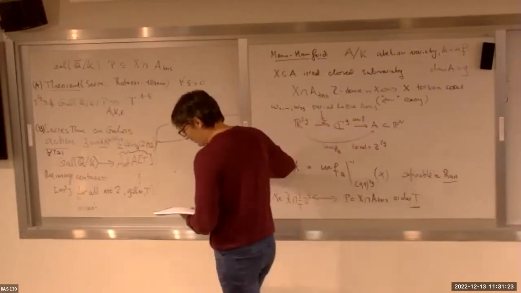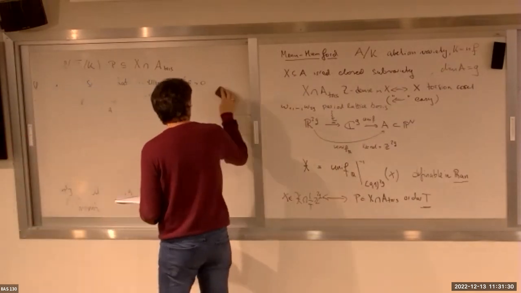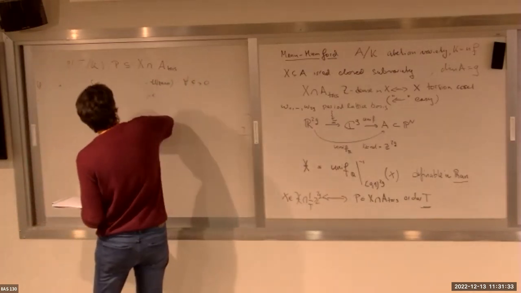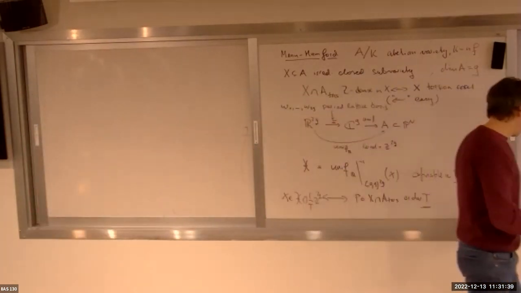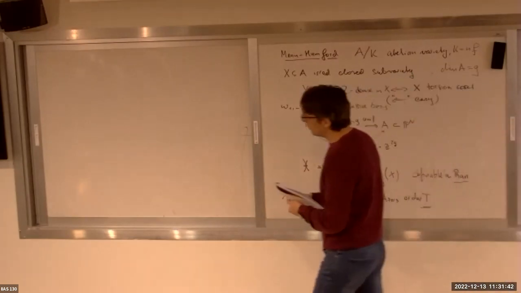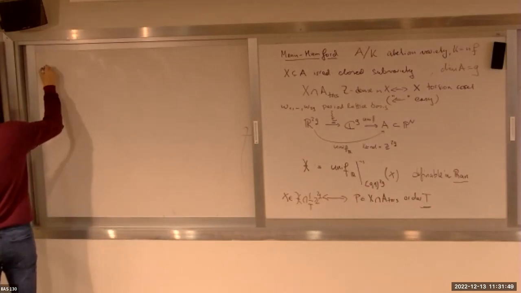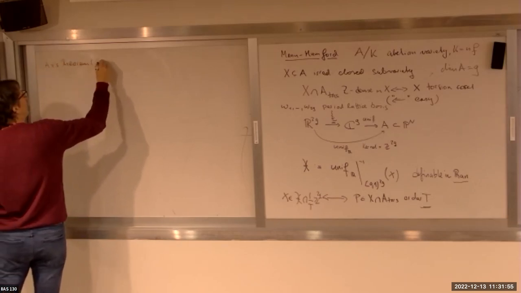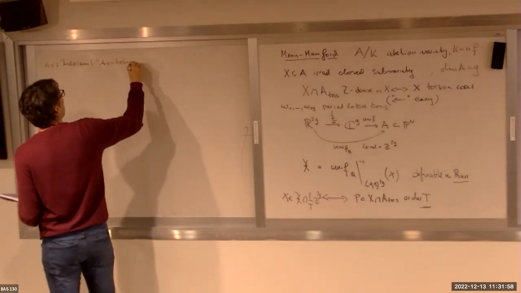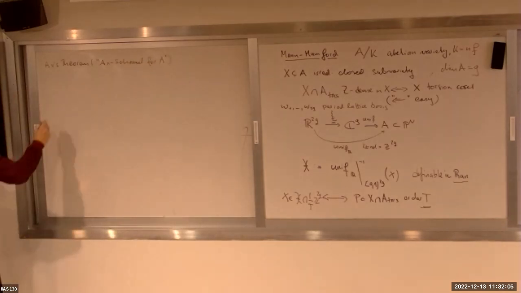Okay, so what happens then? Let me write down the theorem first, or a conclusion of the theorem, a special case of it, and then I'll be able to quickly deduce the full theorem. Ax's theorem, sometimes called Ax-Schanuel. For the Abelian variety A, it implies the following theorem, which is sometimes called Ax-Lindemann-Weierstrass.